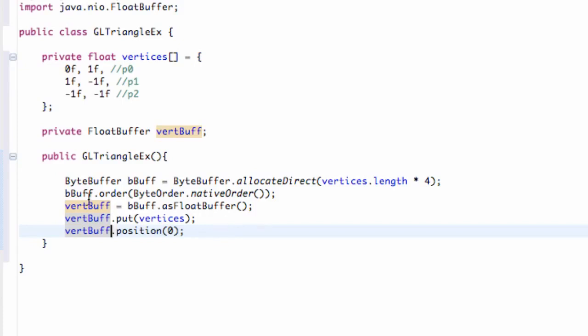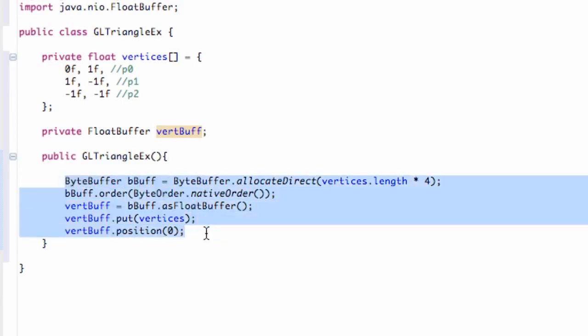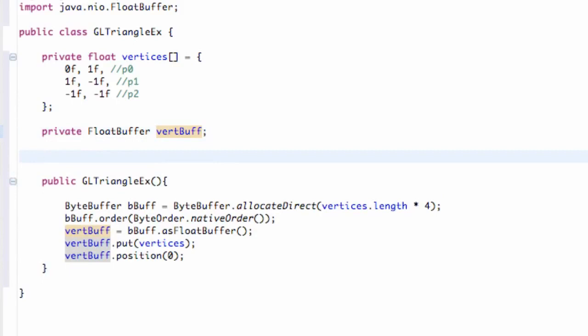What we're going to do in this tutorial is kind of the same thing that we did in the last tutorial, except instead of working with vertices, we're going to be working with indexes. So we're going to set up a private, instead of a float array, a private short array. That's going to basically hold our indexes or our specific points. So we're just going to call this point index array or list. What we're going to set this equal to is, basically we have 3 points, so we're just going to say 0, 1, and 2.